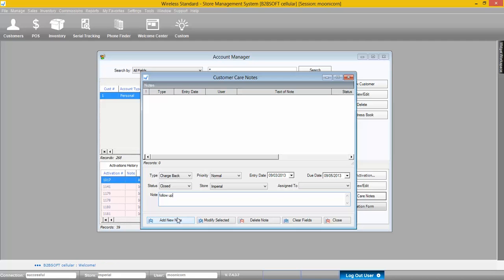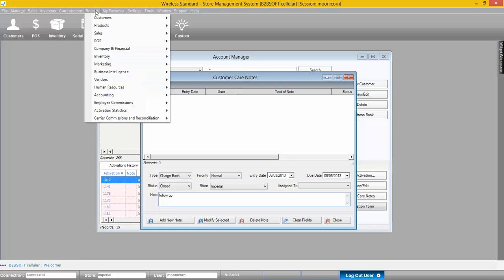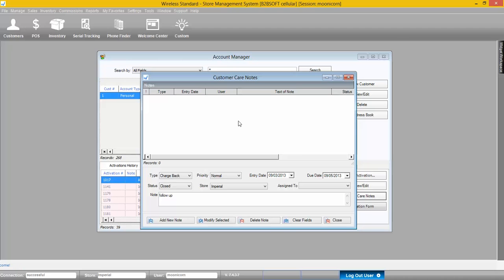Follow-up and customer care notes will appear in the customer care report, which is located under Reports, Customers, Customer Care. So if you created customer care notes, they will appear on the customer care report on the due date for this customer, for this activation.